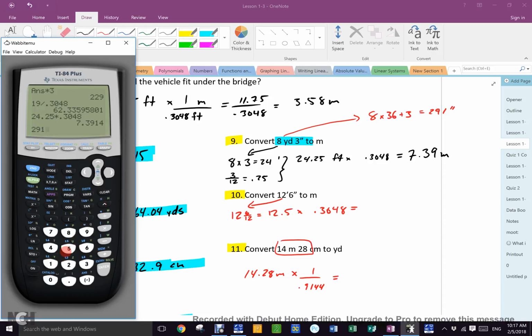I added 3 to my answer, which I already added 3 to. That's where I messed up. Okay. Times 2.54, which gets me 739.14. Now please notice, that's centimeters. What are you going to do with that decimal to get it to meters? Move it 2 spaces. Everybody with me? That's why metric is better.